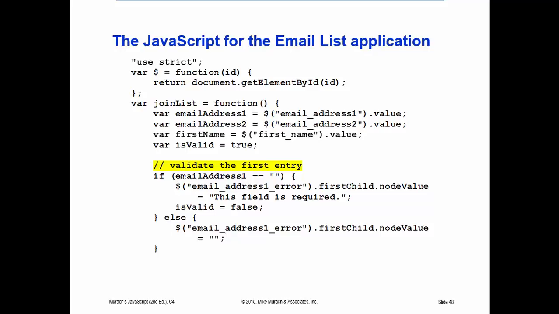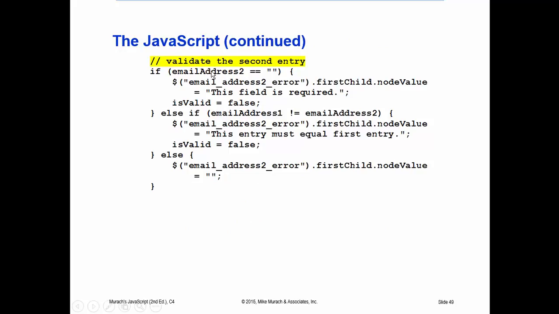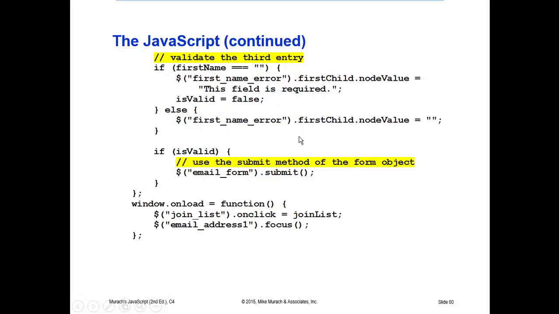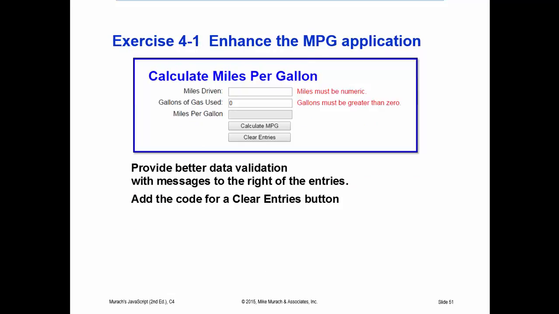Okay, we're still checking for an empty email address, and we're still checking for an empty second one. We're still checking to see whether or not the email addresses are the same. But just so you know, there's a lot more validity checking that could be done here. We're not doing any kind of, for example, regular expression checking to make sure that what we're putting in there for an email address is indeed an email address. That may not sound important, but I could put Jeff in there for both of them, and as long as the Jeff was spelled the same way, it would pass. That's not the way we want this to happen.